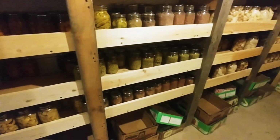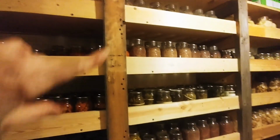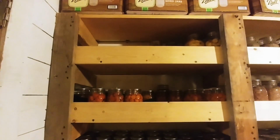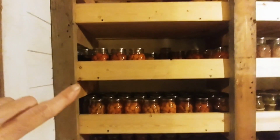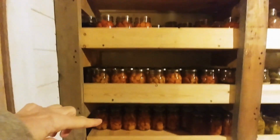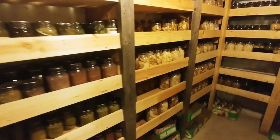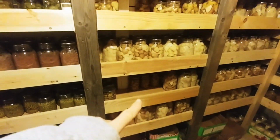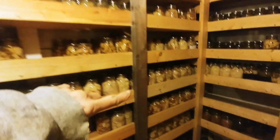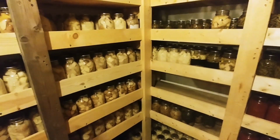But I have other peas all over the place. And all up here, we have peas. So I have lots of peas, just not English peas. This top shelf was squash. We've downed a good bit of it. The carrots, you can see I've still got quite a few carrots. There's empty space up here, and there's a whole section here that's gone. Potatoes. We've got spaces here. I've got to mess around and shove them all back together. But this whole area was potatoes, plus the spaces.